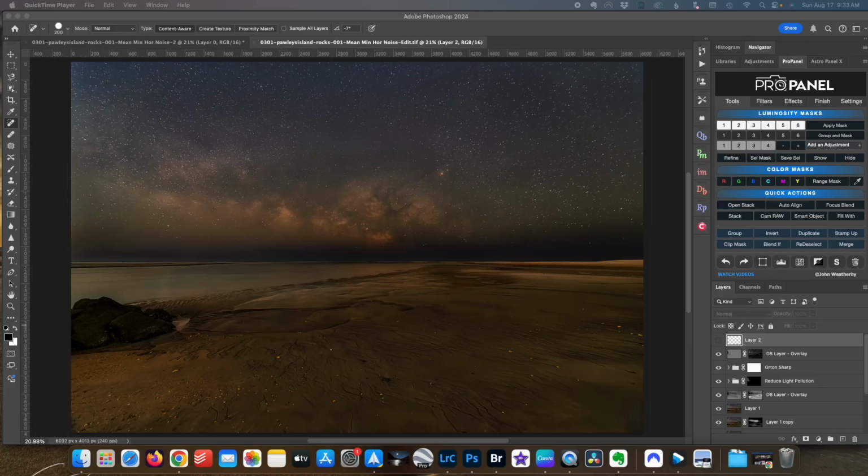If you're intimidated by the thought of using Photoshop to edit your landscape astro images, you are not alone. Many people I work with are daunted by the perceived complexity of what is considered advanced editing software. In this short video, I'm going to show you a simple and free tool that will help ease you into the idea of using Photoshop and unlock the magic hidden in your images.